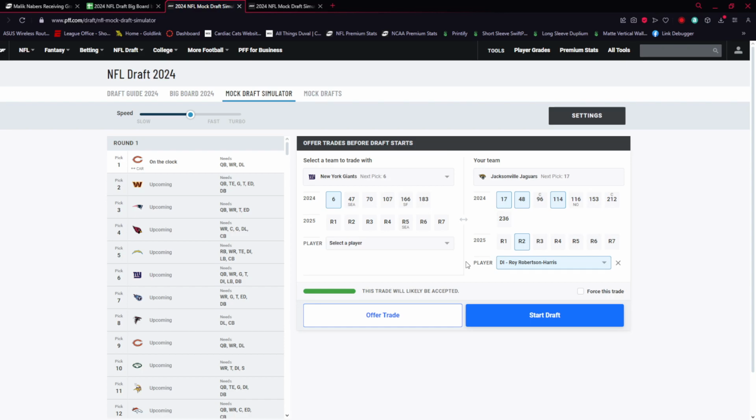So that, I think, is an option potentially for this trade, to throw in a player and try to sweeten the deal, and then get someone who I don't think is going to have a ton of snaps this year as well. You got Tyler Lacy too. You got Adam Gotsis as your backups. You got your starters, of course, in Arik Armstead and Davon Hamilton. You know, you might even pick a guy in this class. So the role for Roy Robertson-Harris is not there as much.